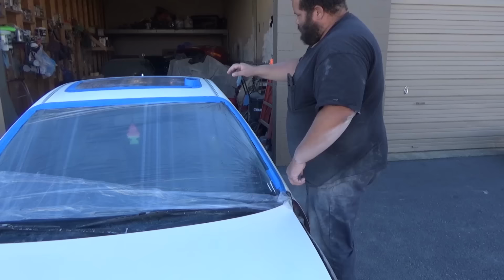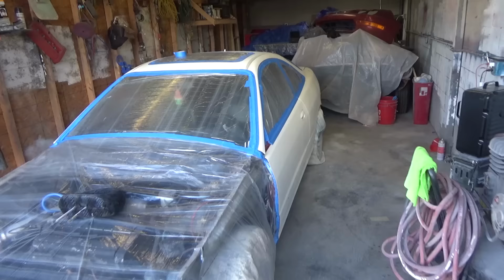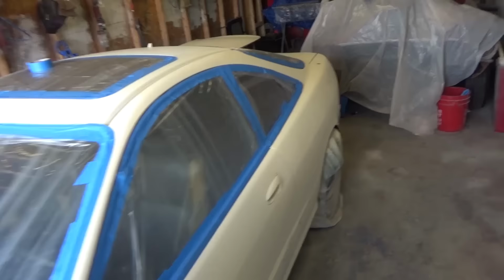All right, guys, so we're just masking the car off, and this thing is pretty much ready to go. I'm doing this section by section. All right, guys, so we got this thing all taped up and it's ready to paint. We're gonna get started on that, and I'm super excited about this.